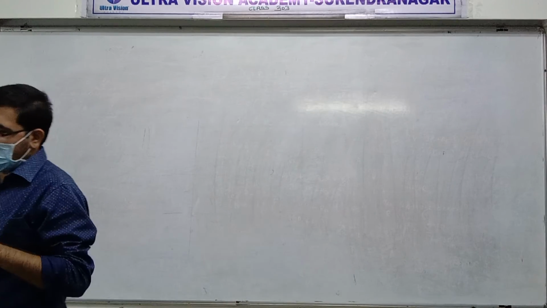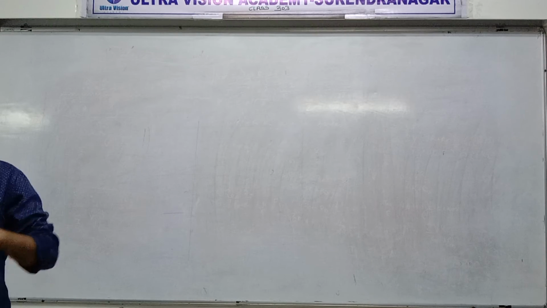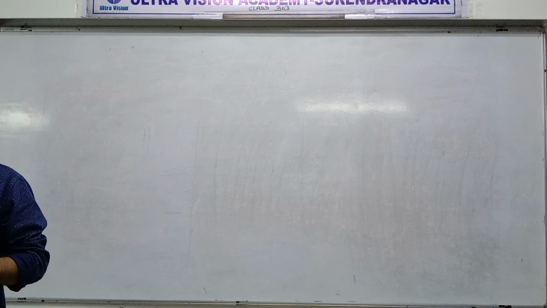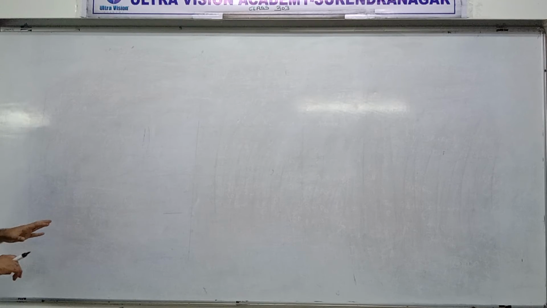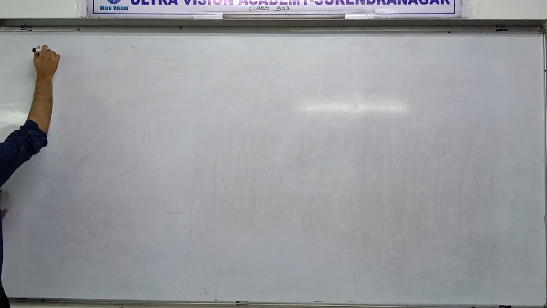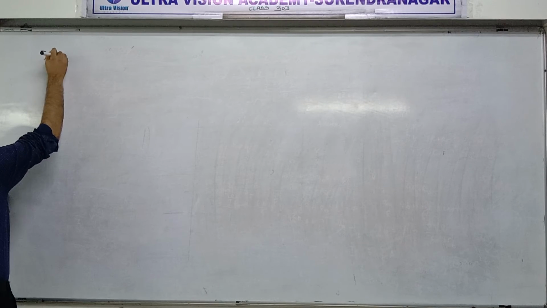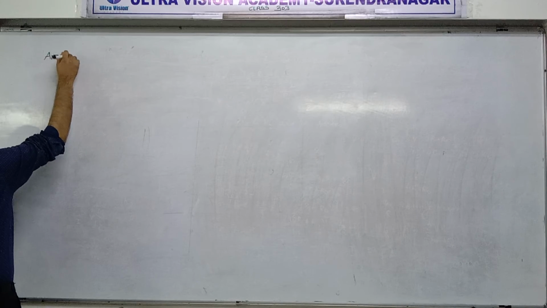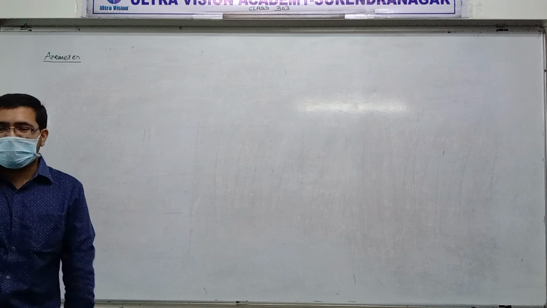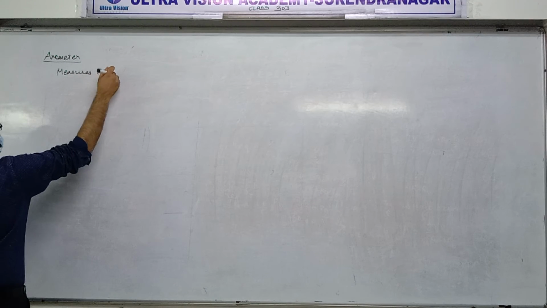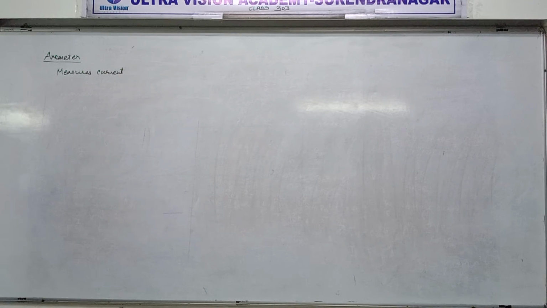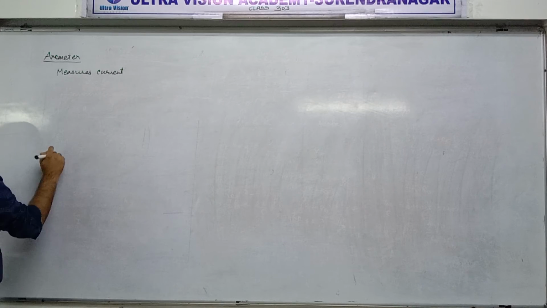Now, what I am going to start teaching right now is actually given in your textbook in chapter 4, and that also at the end. Chapter 4, remember that. But this topic, in my view, is more suited here, especially when we want to solve general equations. So first of all, we are going to talk about ammeter. Have you heard this name earlier? Yes. Ammeter is used to measure current. Okay. Now let's start with a theoretical problem.